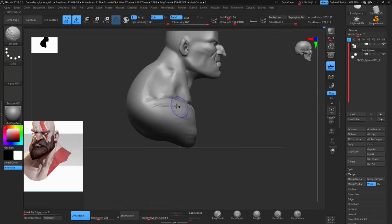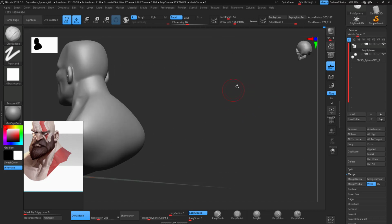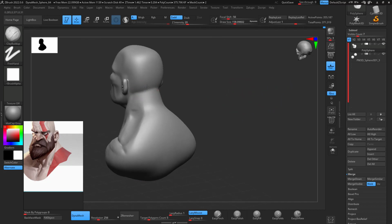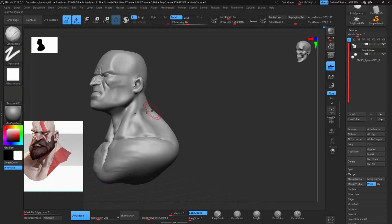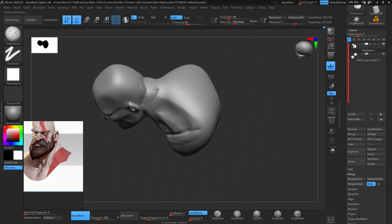Something like this. And let's bring this muscle from here, so there's not like a T. You see how this part goes like that? Let's make it really straight up. Just there, like that.